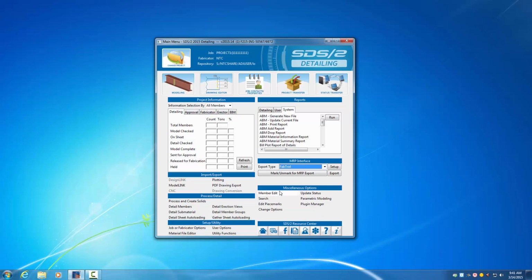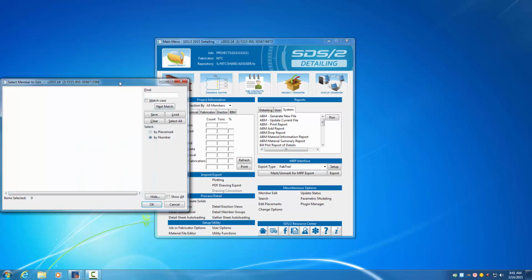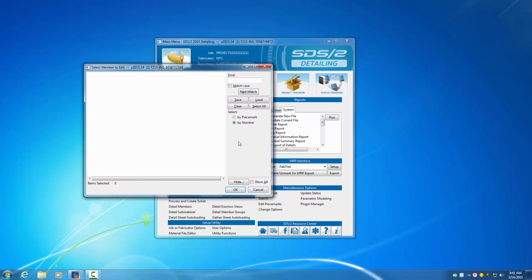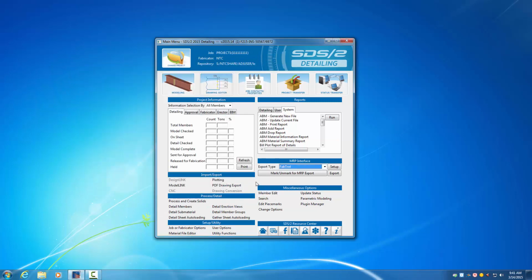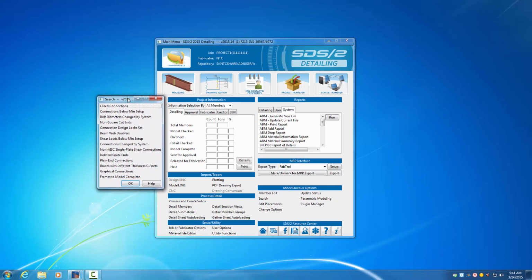Your miscellaneous options. This is where you can select members here. Since we don't have anything in the model right now, can't show you a lot of these, but when we get to them, we can come back to them. There's search options here, and a lot of these again are in the model. We can do it right from the model. You don't have to come back here to do it, but searching for failed connections, let's say, and so on.